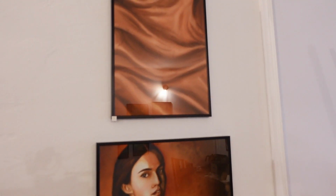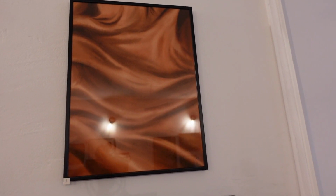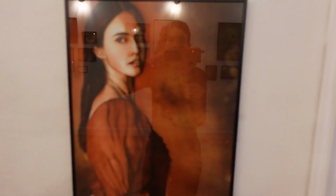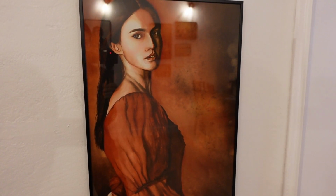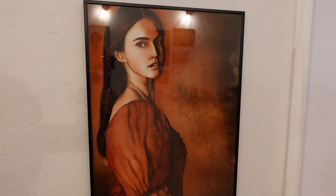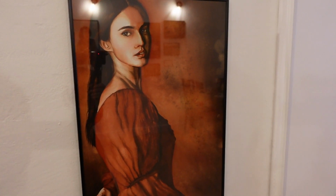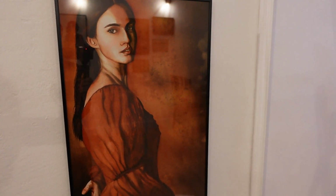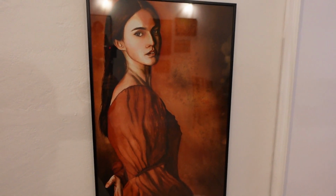And these were my last two. It's not quite on theme, a little bit, because it still has to do with stuff from a long time ago. I really loved to paint the fabric here. And this girl too, and it was actually funny. So I do not think she looks like me, but I did get a lot of comments from visitors asking if it was a self-portrait. So yeah, I do not think it looks like me. Maybe the nose and I don't know, the shape of the face, but that would be it, I guess.